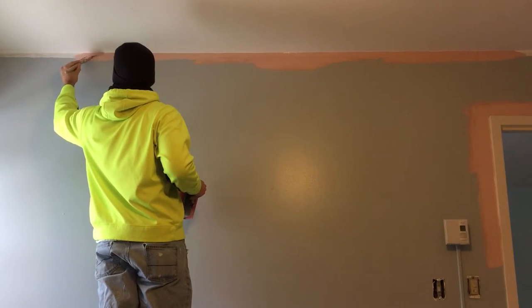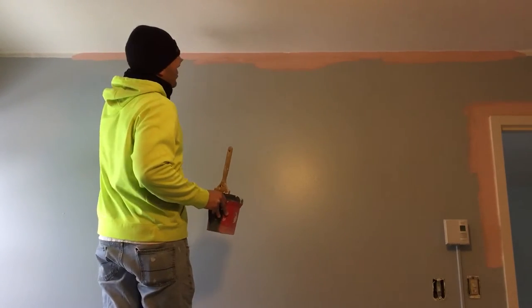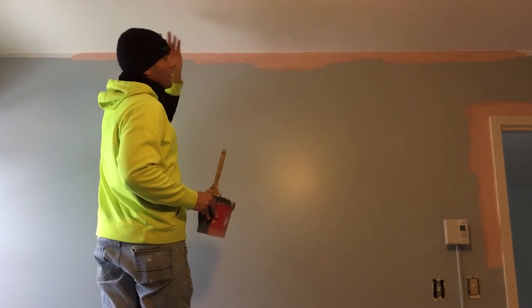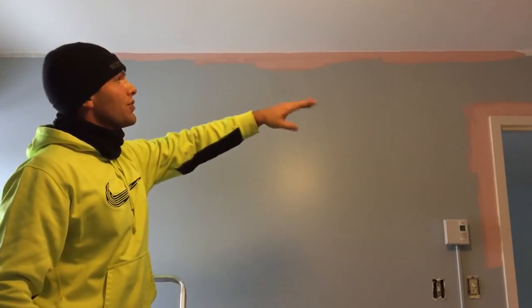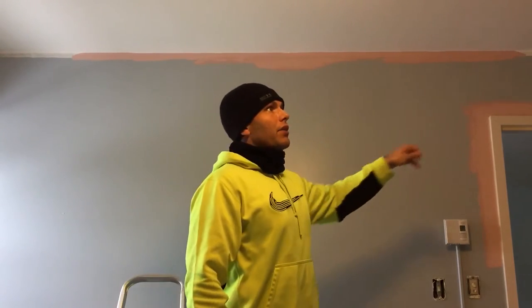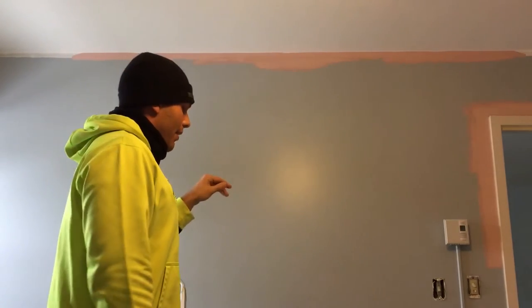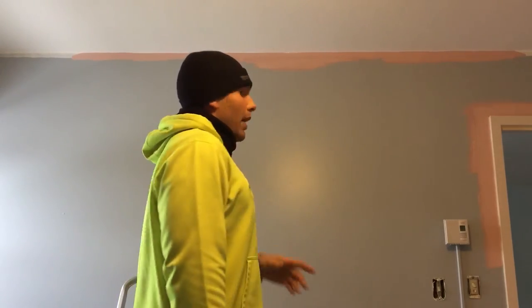As long as you have a steady hand you can do this and you really don't need to do all the taping — it cuts a lot of time and saves effort with all the taping and pulling off the tape. And honestly, these corners and stuff are never perfectly straight anyway, so you just go with the paintbrush and follow the curves and angles. Some people just can't do it with the brush and then they have to use tape. So I cut in the whole top first, move the stepladder down as I go, do the whole top. Then if needed, I'd do the same on the bottom, moving along the floor.